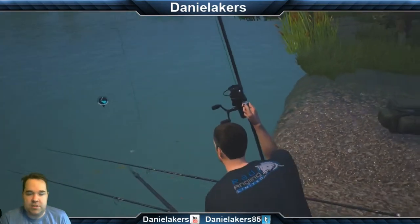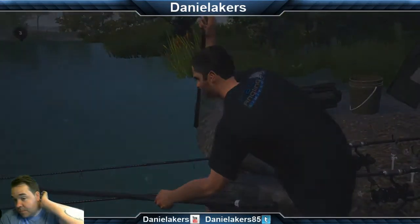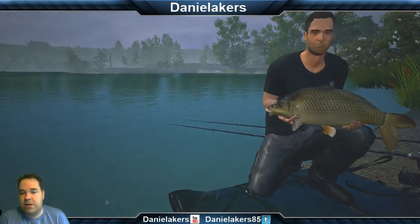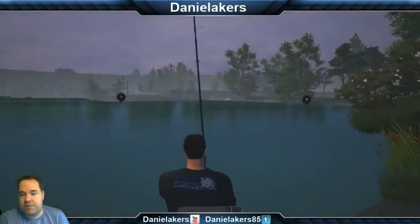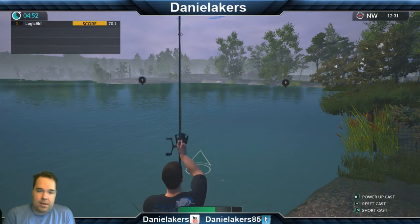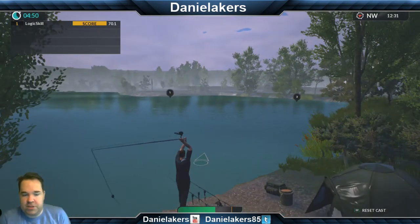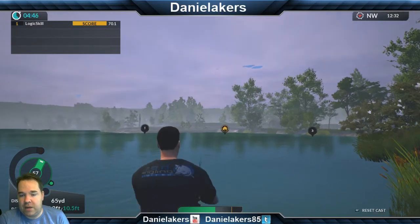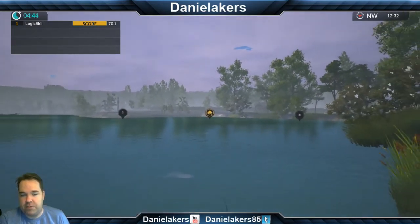So I don't know what size this one is. Oh, that's not a bad carp. Little common, 19 pounds. What we're going to do is, now I know that rod's been taking time, I'm just going to bang this one straight back out in that corner. This number one isn't running that much. Normally the last time I said that, we had the 89 pound catfish. That's not close enough, but it'll do for now.